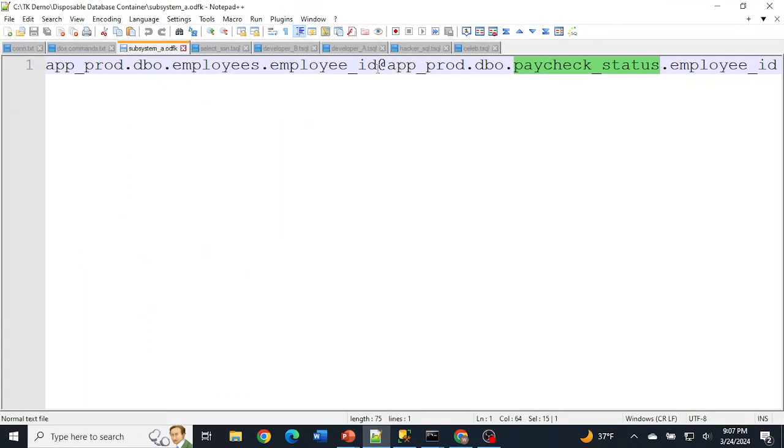So the way this works is you have this @ symbol in the middle here. On the left-hand side, you have the table that, if SQL Simulator detects this table inside of your SQL script, then it will build the associated other table and also pull the data for that table that's on the right-hand side of the @ symbol.